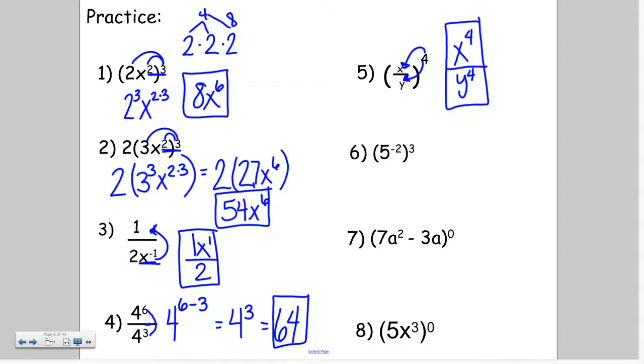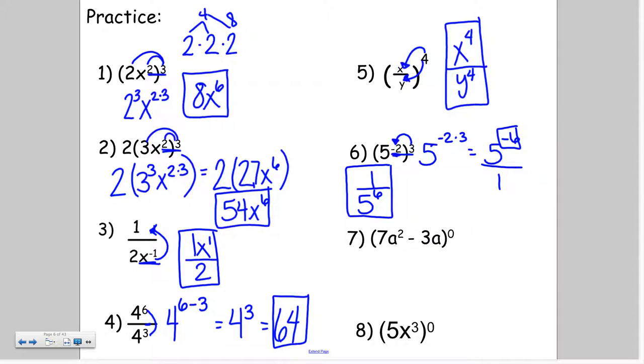All right, number 6. I do have a negative, but first I want to distribute my 3. Now this one can be a little tricky because you're used to seeing variables with exponents. All I have is a 5 to the negative 2 there. I don't have a variable, but my 5 is being raised to the negative 2, so I'm just going to have to distribute the 3 to the negative 2, okay? So I end up with 5, and it's a power to a power, so I'm going to multiply negative 2 times 3, which is equal to 5 to the negative 6. Now I want to get rid of this negative exponent, and to do that, this is over 1, I'm going to have to flip it, so 1 over 5 to the 6th. Now a big one like that you can leave, unless you have a calculator. You don't have to do it all the way.